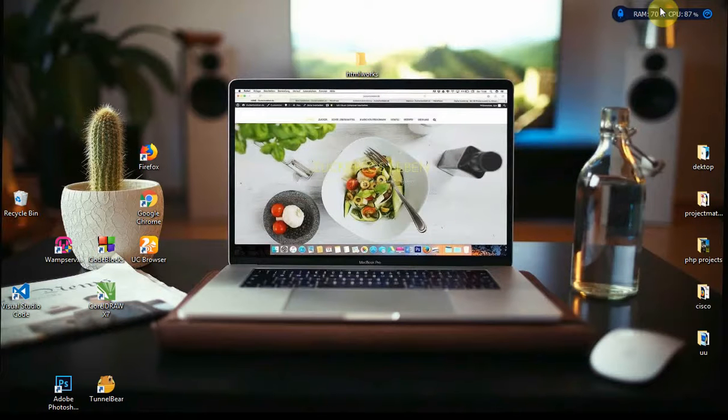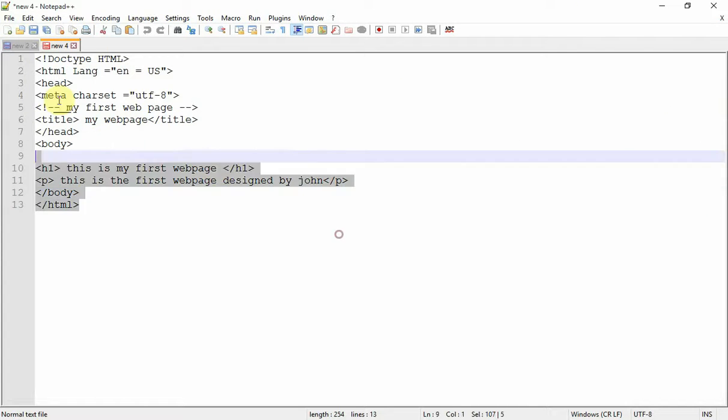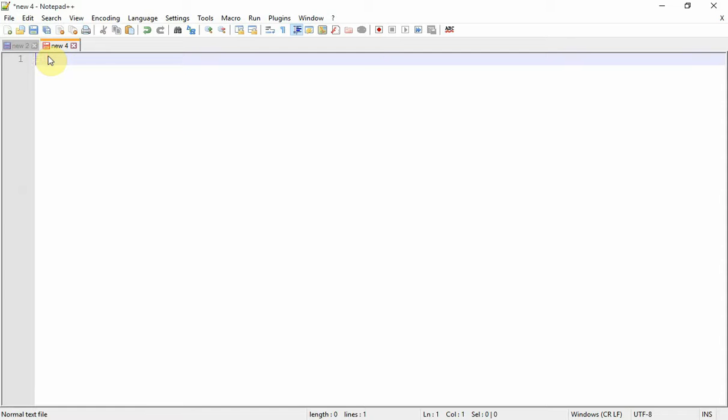Now, having downloaded your text editor, having installed it, and your browser is ready, I would like you to initialize your text editor. Either you're using Notepad, Kate, Komodo, or any text editor that you are using there. For me, I will be running Notepad++ here, and I'm about to initialize it. Okay, now follow my lead and type whatever I am going to type, and then we are going to save this.